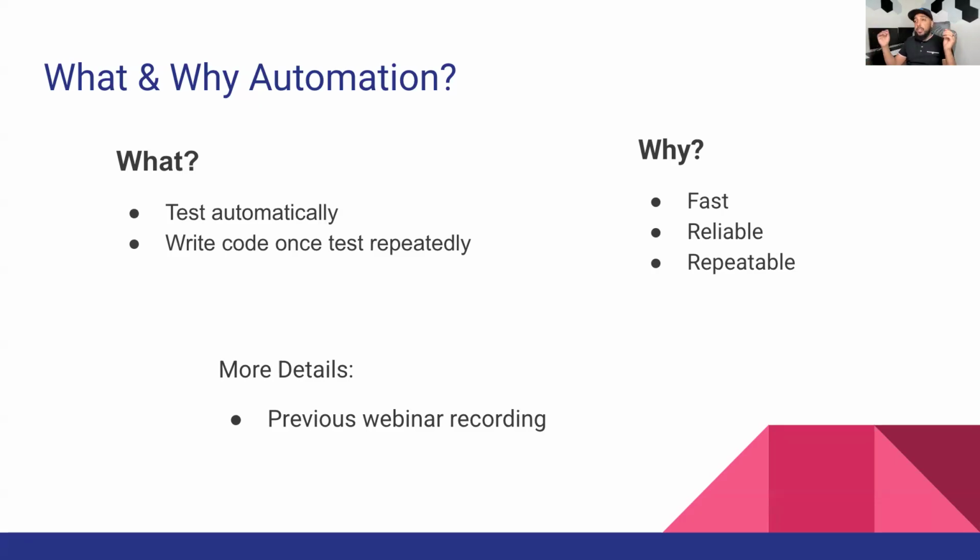It would open a browser. It would go to the site. It would click what it's supposed to click. It will type whatever it's supposed to type, and it will verify things are working or not working. Okay. So that's what automation testing really is. We're going to see an example, and it's going to make a lot more sense when you look at the example. So it's testing automatically, and you write the code once and you run it repeatedly, right?